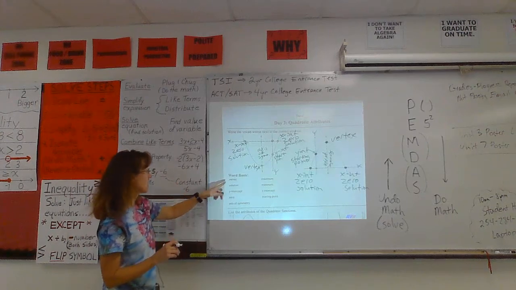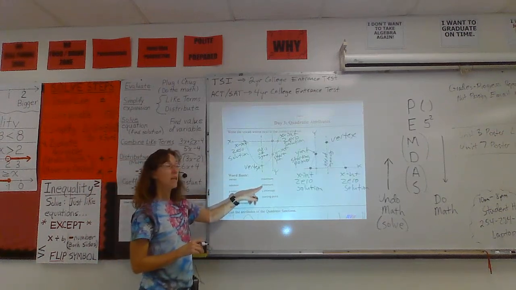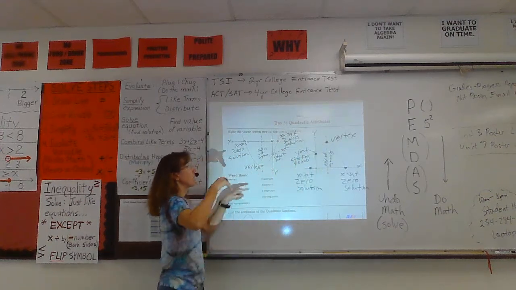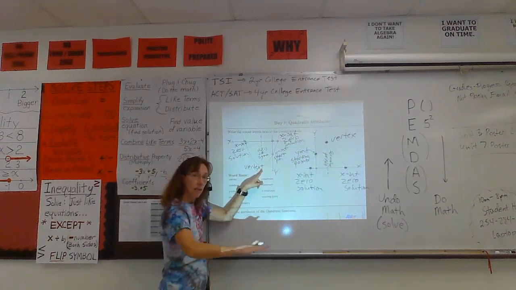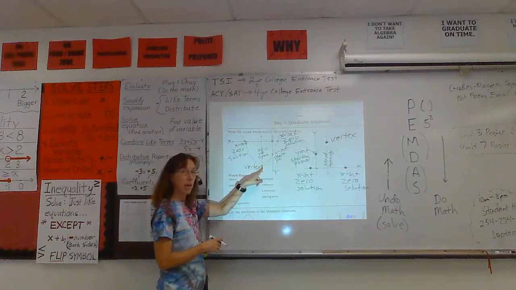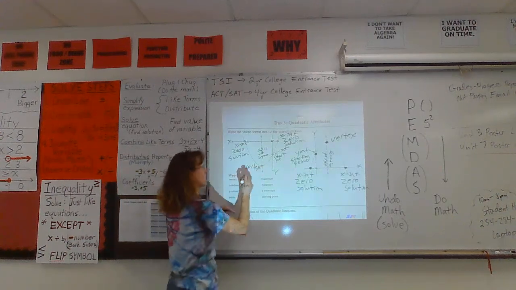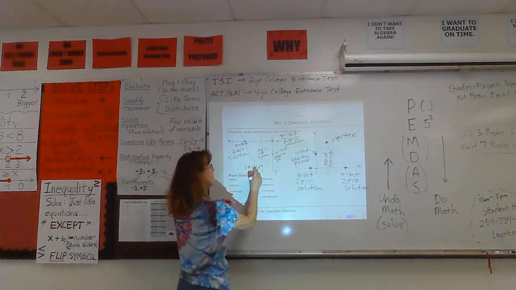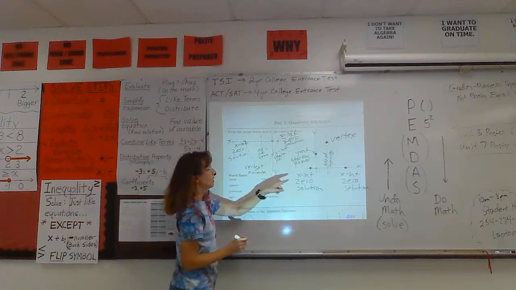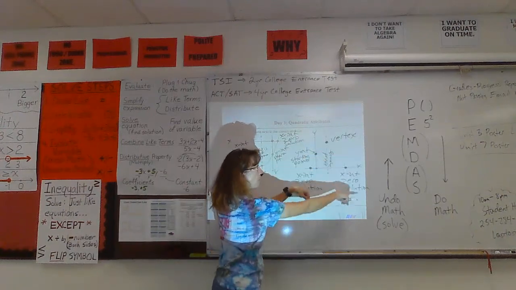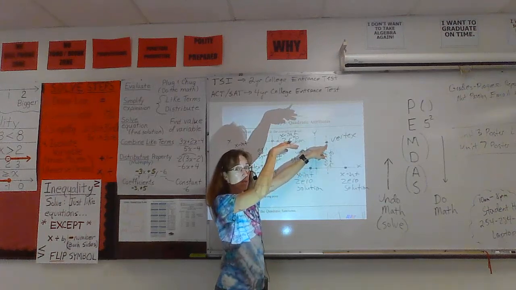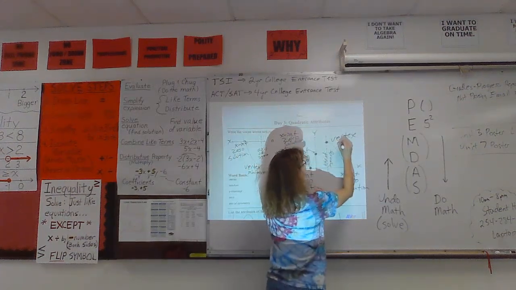The other thing that's on this list is maximum or minimum. The vertex is still that tippy point in both of these. However, this one is a low point, right? It's the very lowest. The graph never goes below that, so it's also known as a minimum. So sometimes they're going to ask you, does this graph have a maximum or a minimum? It has a minimum because that's the lowest point. It never goes below that point. Now, this one goes down forever and ever, so there is no minimum on it, but it has a top point that it never goes above, so that is a maximum.